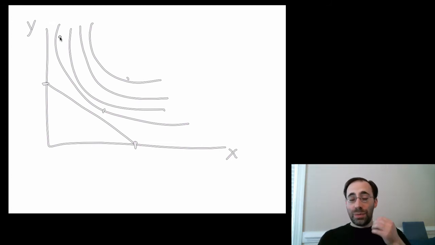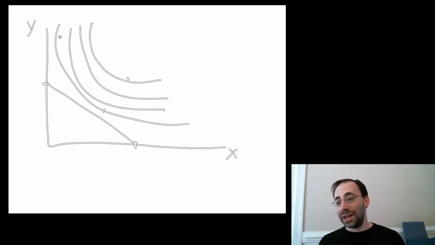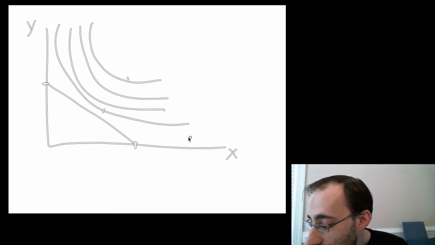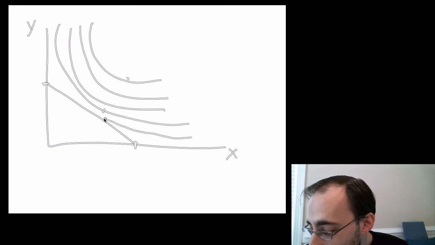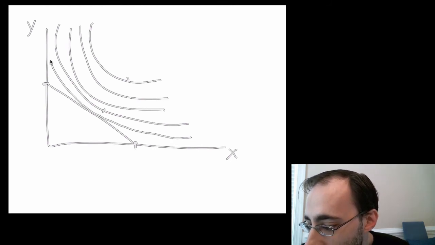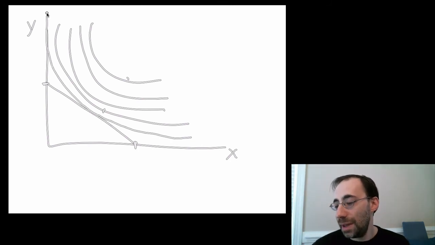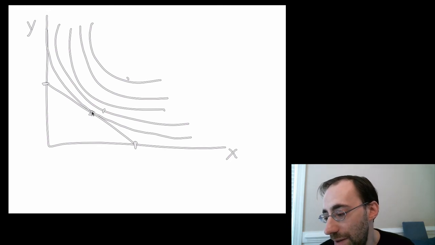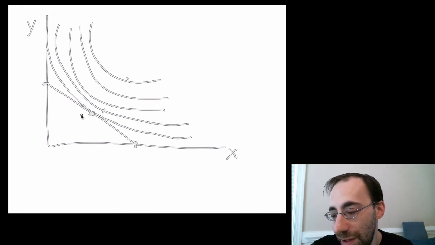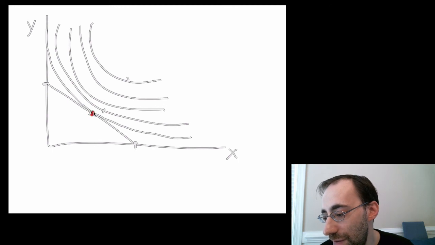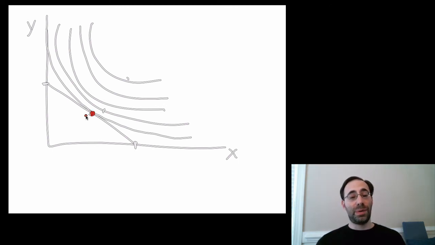Why am I doing this? Really, what you care about intuitively is you want to get the maximum utility you can while still satisfying the budget constraint. Where's that? That's the point at which the utility curve is tangent to the budget constraint. That's almost tangent there. So this point right here, the point where the utility curve, I'll draw that in red, is tangent to the budget constraint, is your point of greatest utility.